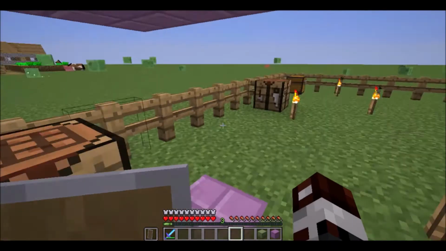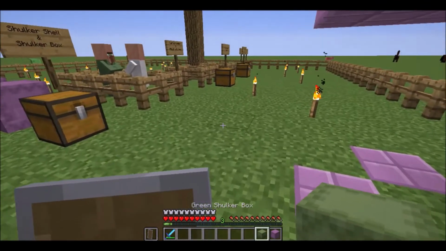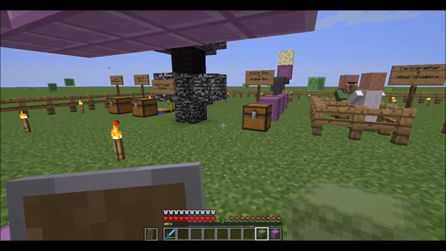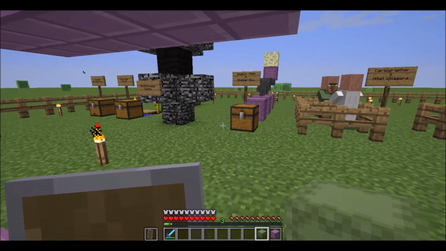There are so many cool things you can do. Sorting systems, you can do custom designs. This just has so many opportunities. I'm loving the 1.11 update.